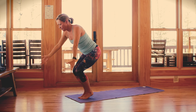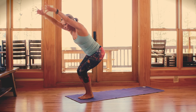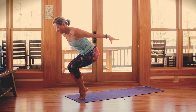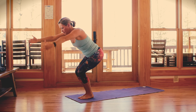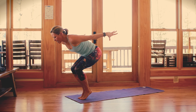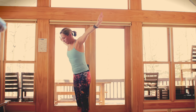Arms back, heels lift. 2 more times. Breathe in. Out. In. Out. Powerful movement to tall mountain. Heels down, arms reach up. Exhale to fold.